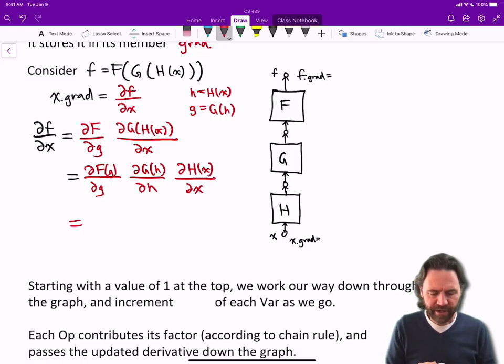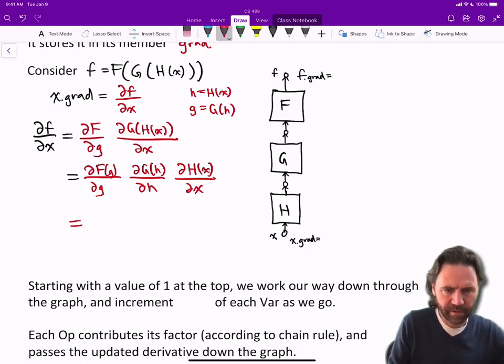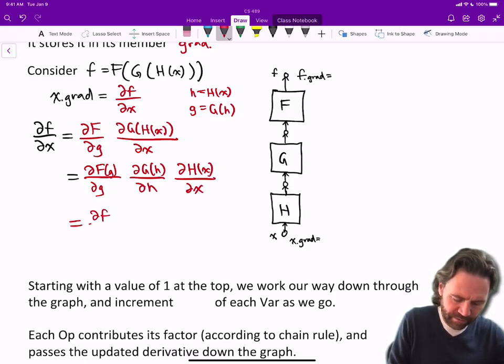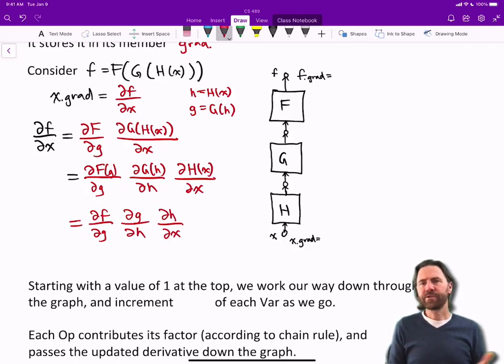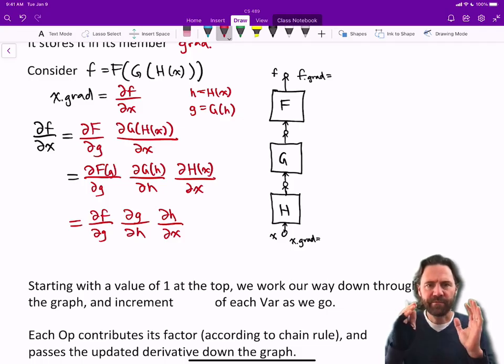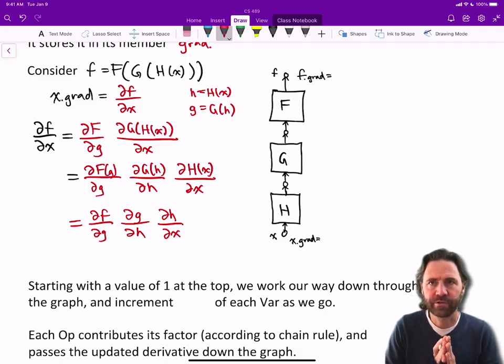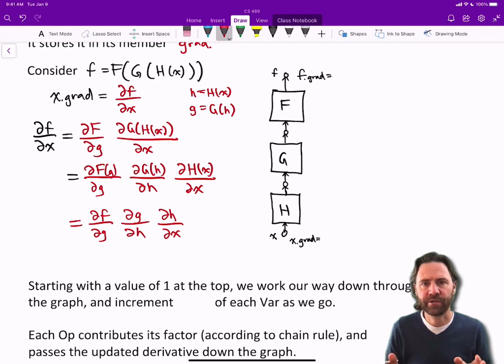F of little g is what I'm calling little f, so I can rewrite it like this. Big G of h is what I'm calling little g. Little h is big H of x. I'm just laying the groundwork for how we're going to use chain rule in this expression graph.